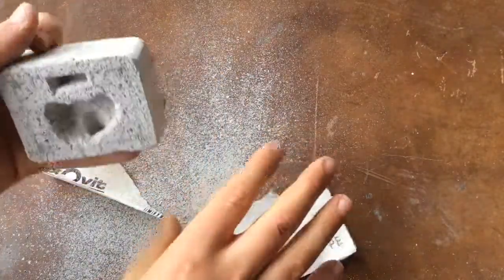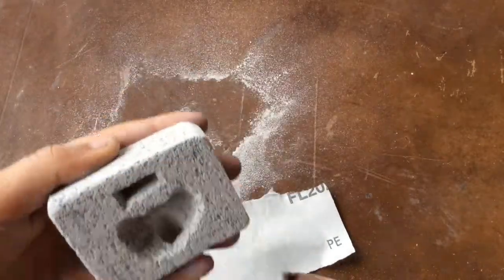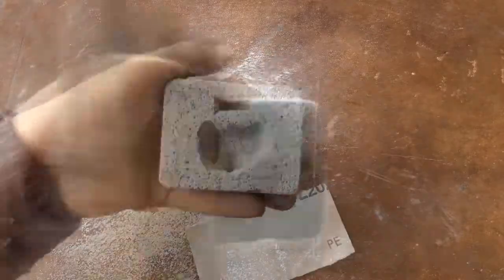Next I'm going to use a fine sandpaper and go over right where the drawing is, just very lightly though, because we don't want to sand away much, just the very top layer. Okay, and I'm just brushing this all off, brush all the dust off.